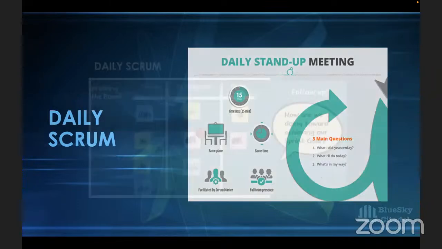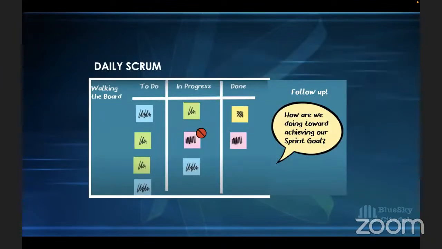Another technique to help facilitate this event is work the board, or if it is a team that is working remotely, it's work the wall. This technique is focused on the work in progress and the items that the team are working on during the sprint. It helps the team members know what is in progress, what is blocked, what is done, and what is left for them to do, and it is a good technique to help the team stay focused. It targets the work being done rather than the individual.